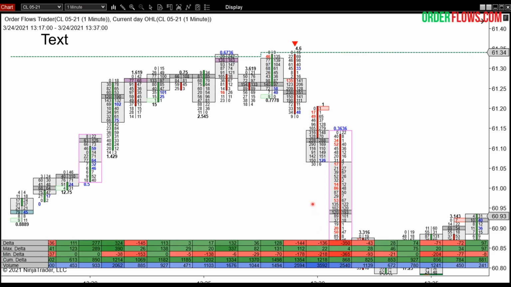If you're at the high of the day thinking the market's going higher, you do not want to see aggressive selling creeping into the market at strong levels. And you just use your brain to see, is this a strong minus 144 negative delta? Yeah, considering that the previous bars were 128, 36, 132, as you're at the high. So you have negative delta that's stronger than any of these previous deltas. You have to go way back here, 10 minutes earlier, to find any delta that's a little bit stronger. What you have now is aggressive sellers coming into the market thinking, you know what, this is a great opportunity to get short, okay?